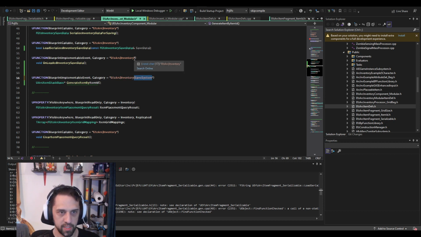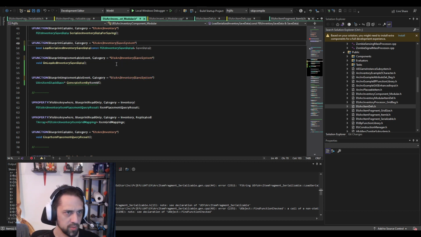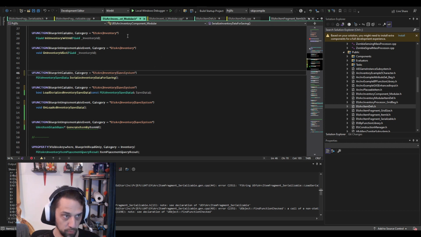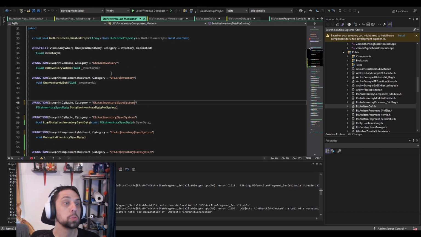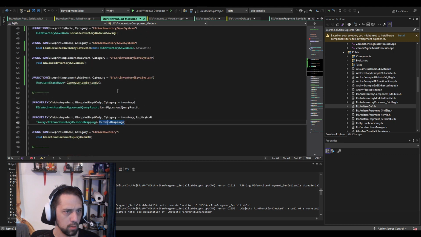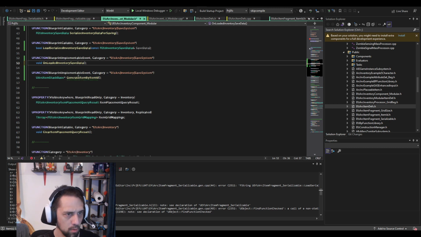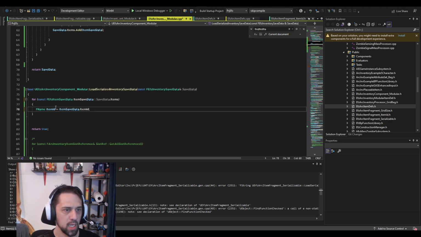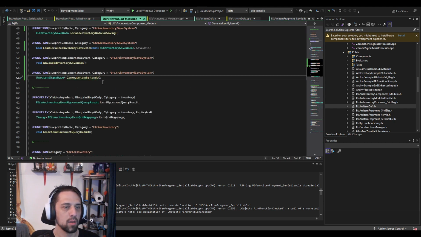I need to add this on the tip of all these. Inventory, save system. Okay, and then we need an item ID, right here. Okay, that'll work for now.